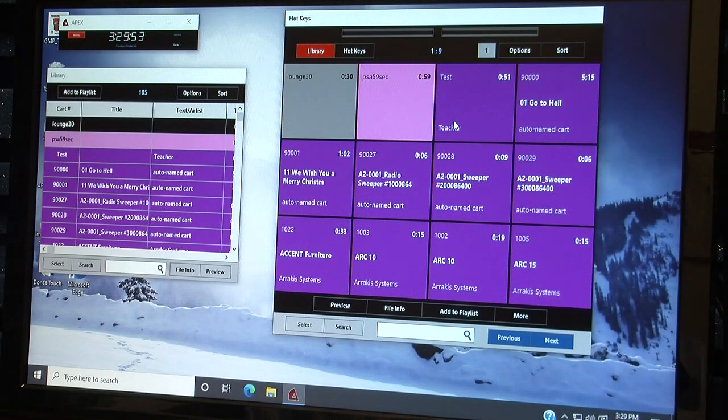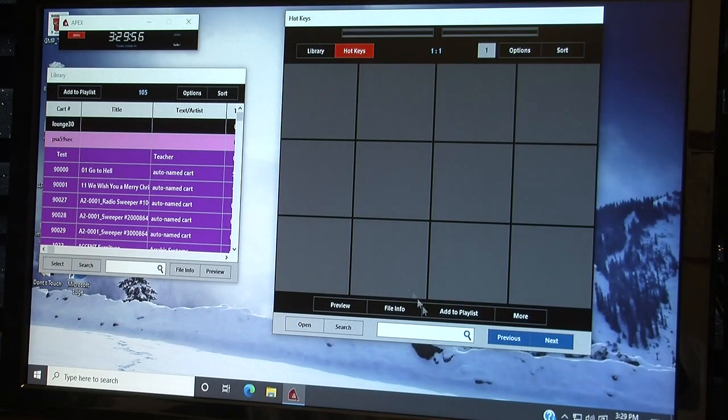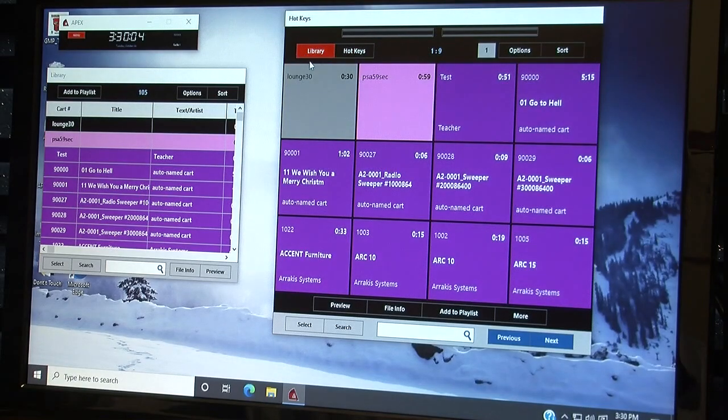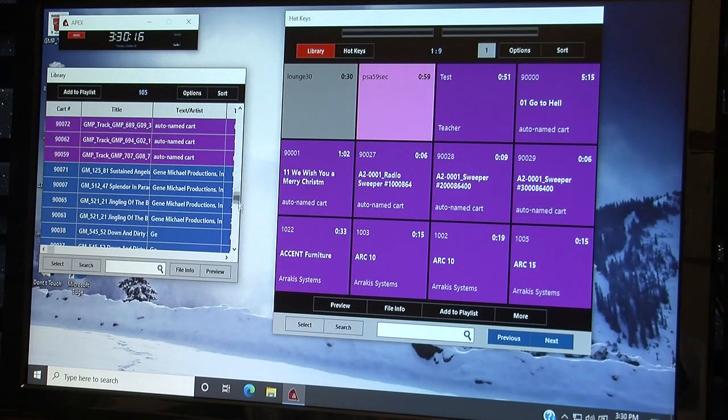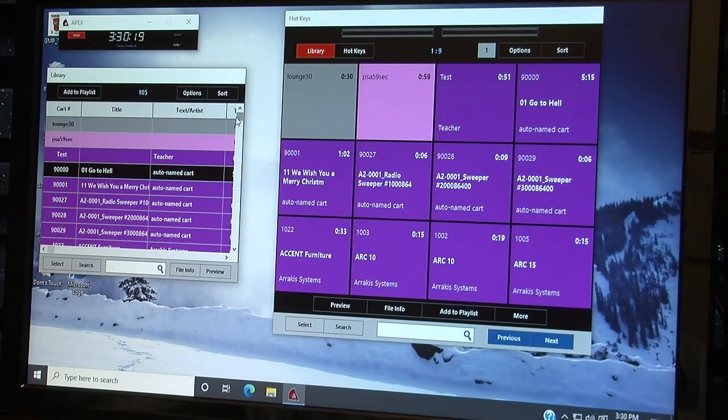And again, the other thing that may hit people is if it's selected to hotkeys, without the hotkeys actually loaded, you're going to see just gray tiles. Select library, and you should see everything come up here. This is just a good way, the library open. Like I said, even though you don't really need it, it is a good way to know that the stuff is here. Maybe I'm just looking under the wrong tab. And in this case, even though hotkeys is the name of the window, you want to be looking under the library. And I believe that does it for this exercise.